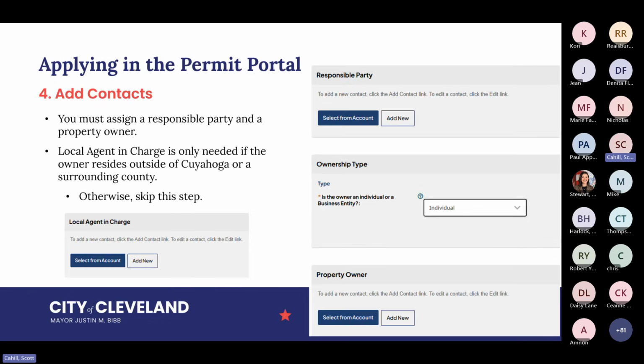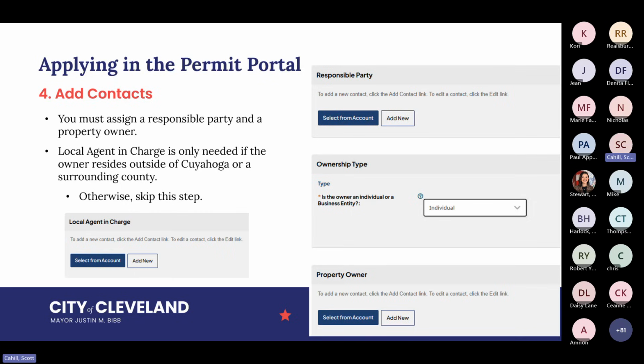So once you've identified your property, you just need to add the contacts. So you'll need to add a responsible party. Oftentimes this is the property owner if you're registering a rental property that you own. You can select these from an account by clicking that button, and the information of the person who's logged in as well as the legal owner of the property will be there, or you can add a new contact. So if you do this in the responsible party section, and then below it in the property owner section, which you can see on the right side of the slide, this can be the same contact or these can be different contacts for who owns and is responsible for the property.